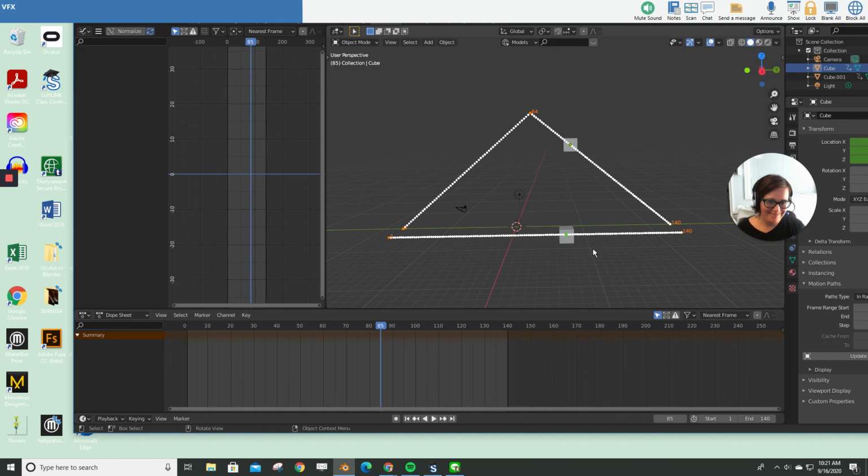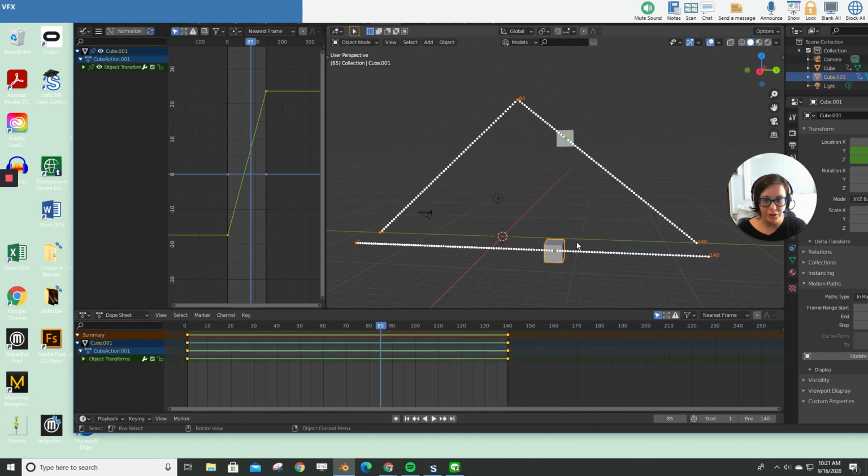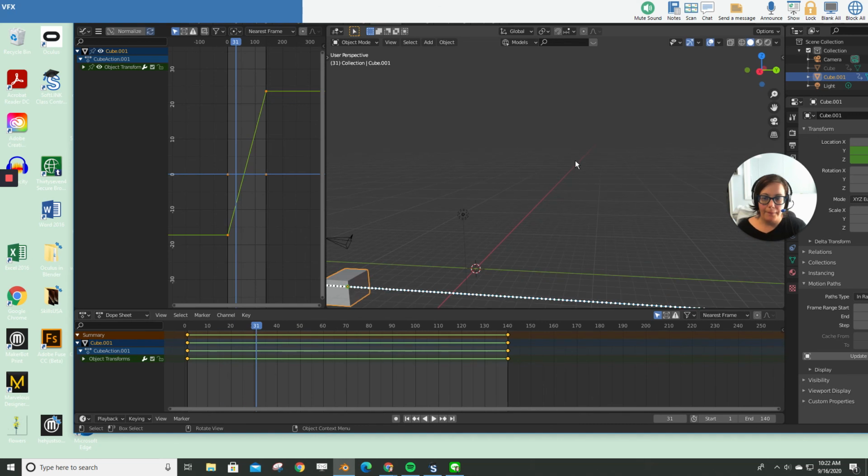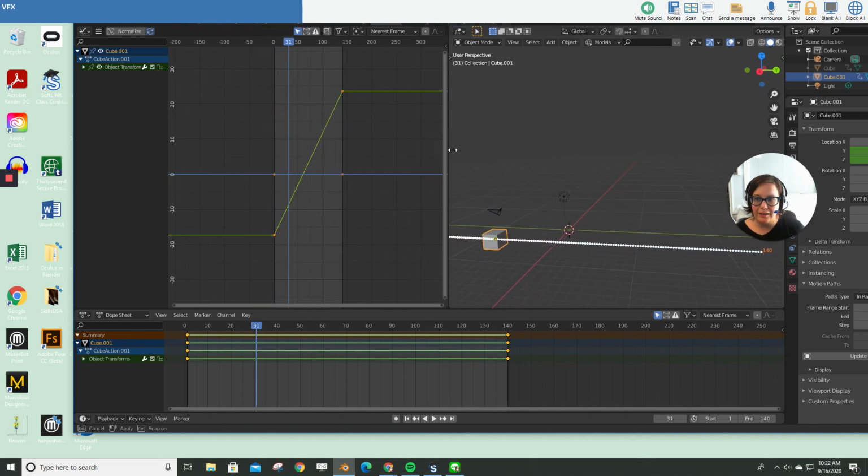Alright, so we went over getting rid of ease in and ease out. We went over how to hide our objects from the render. Alright, this last tip that I am going to be going over is how to give some life to your animation. So right now, I have this animation, and it's pretty simple. It just moves one into another. Alright, but let's say that I want to give it a little bit more animation.